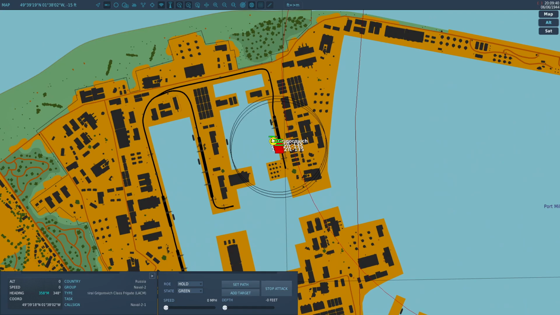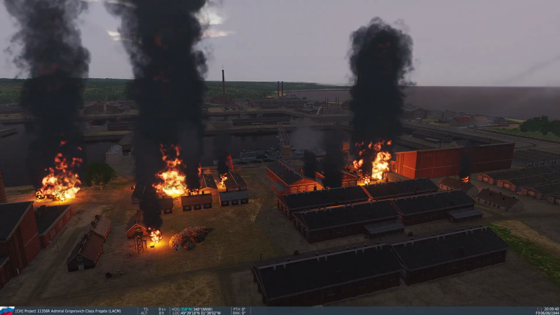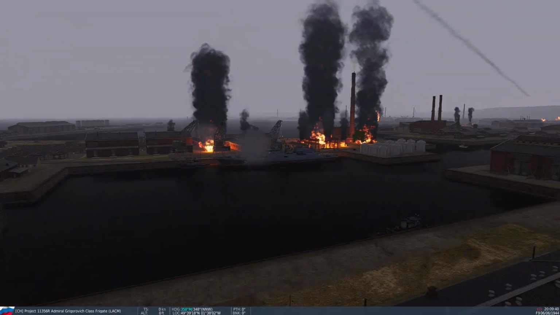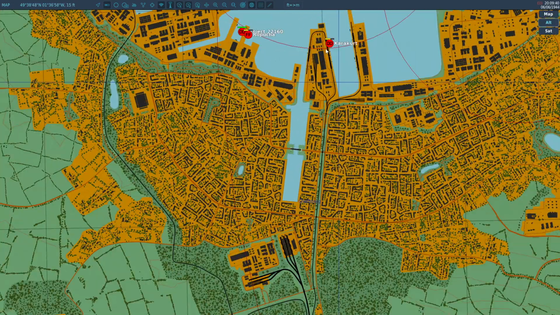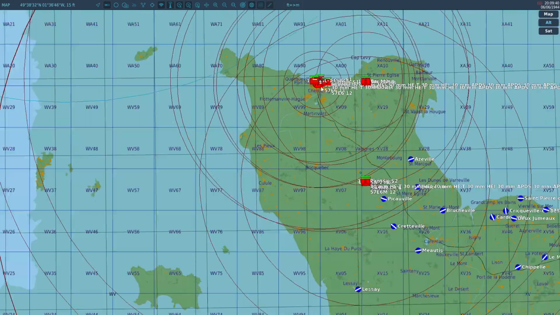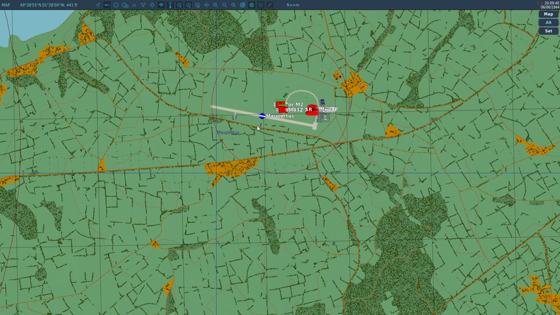Let's have a look at this position. So you can see, yeah, the port's been targeted really well. This is going to be massive fire. Look at the missiles coming in, man. I completely got distracted by telling the AWACS to go home. Now, let's have a look over here. Has this been destroyed? Where do I want to be? What's my nearest airfield?